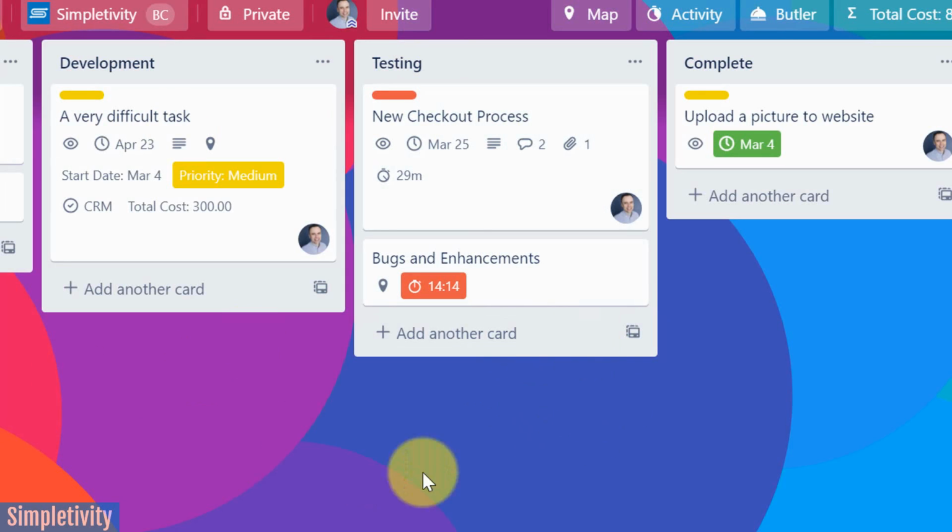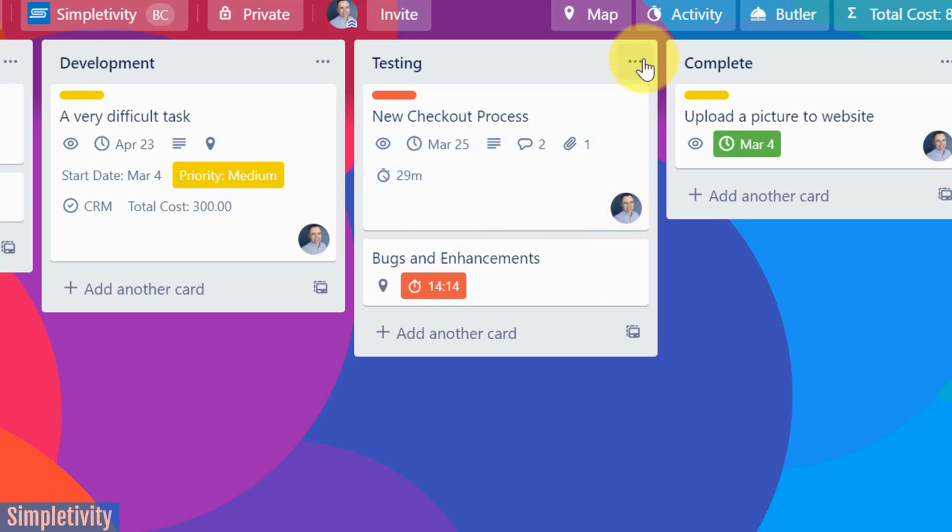Otherwise, we're going to have big issues, and we're going to have a big backlog, and people are going to be angry at us. So what do I do? Do I just need to keep a count every once in a while? Do I need to just come in here and manually count up my cards? What if I have 100 different cards? What if you're dealing with a very long list? Well, this is exactly where list limits comes into place.